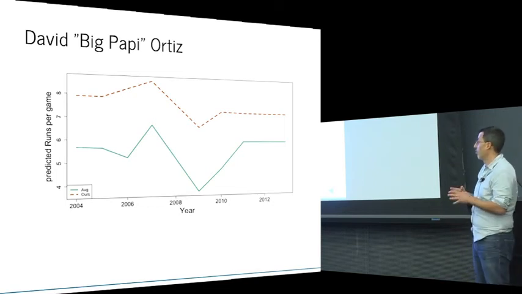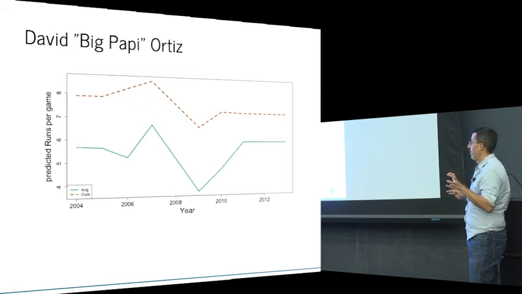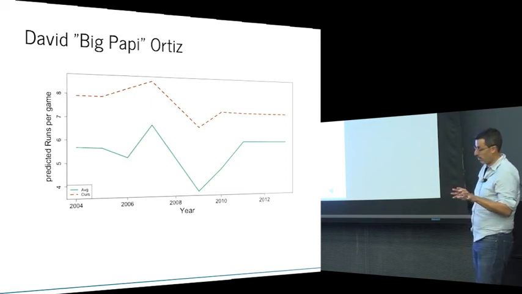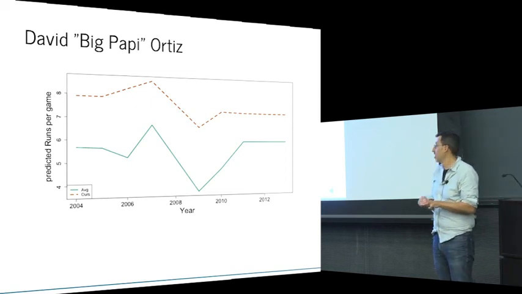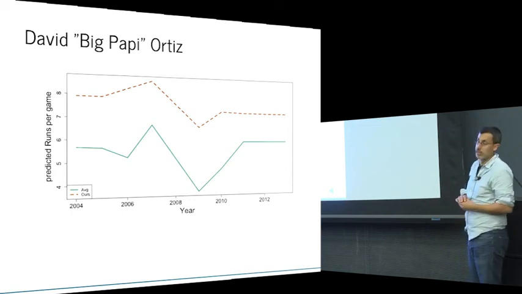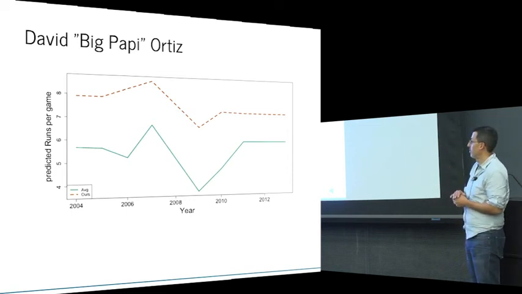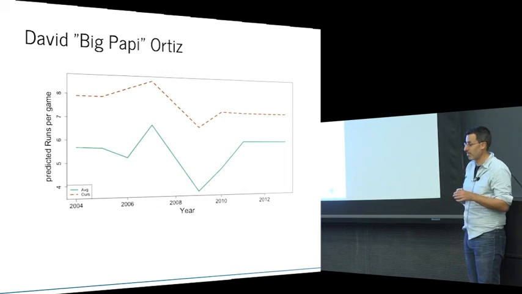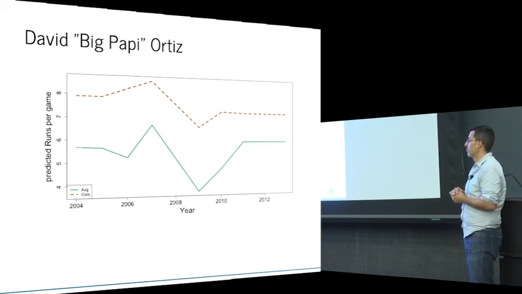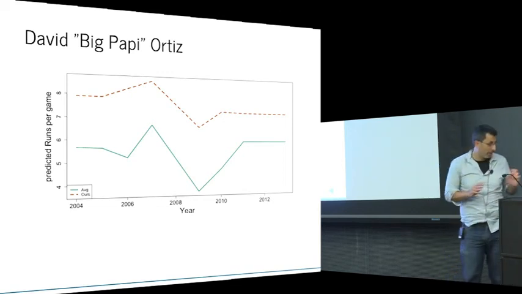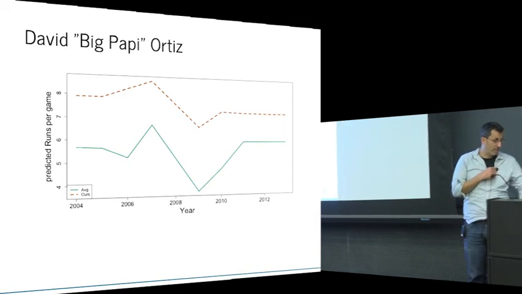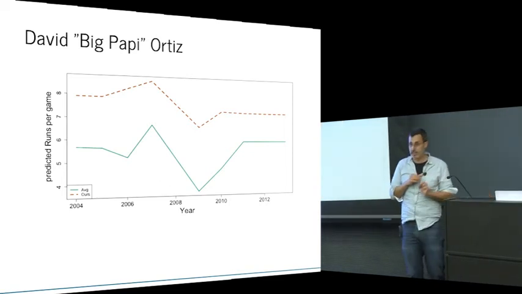So for the homework, you want to take this into account. You want to pick a model that predicts runs and uses stable inputs, and hopefully you'll be able to construct a team that is cheap and also produces lots of runs. Okay, so that's where I'm going to stop, and I'll take any questions you may have.